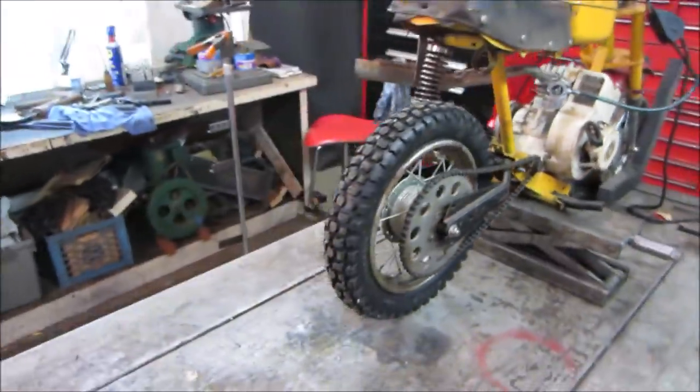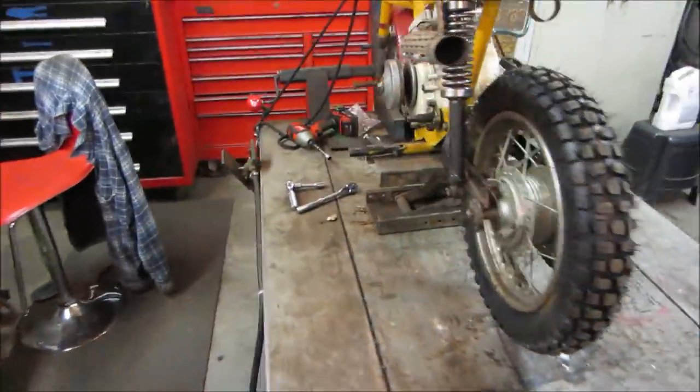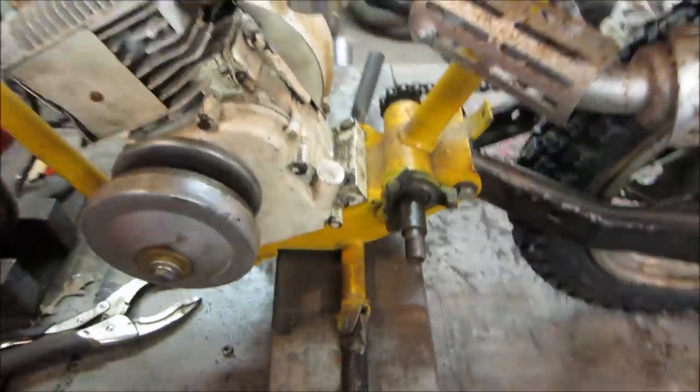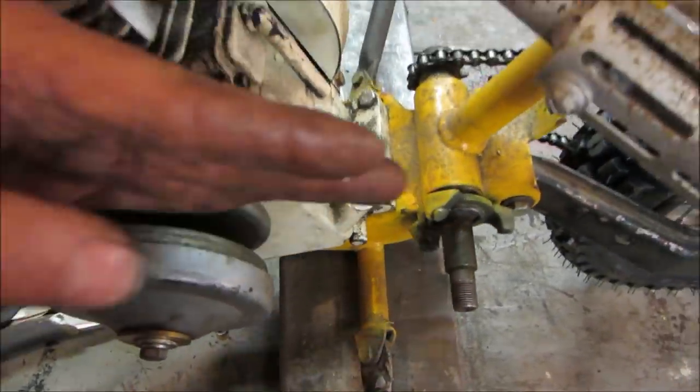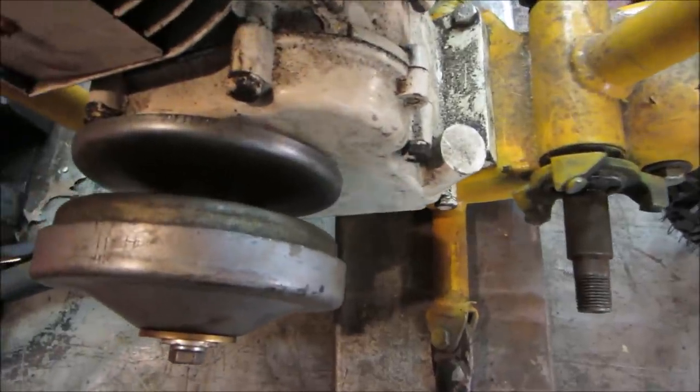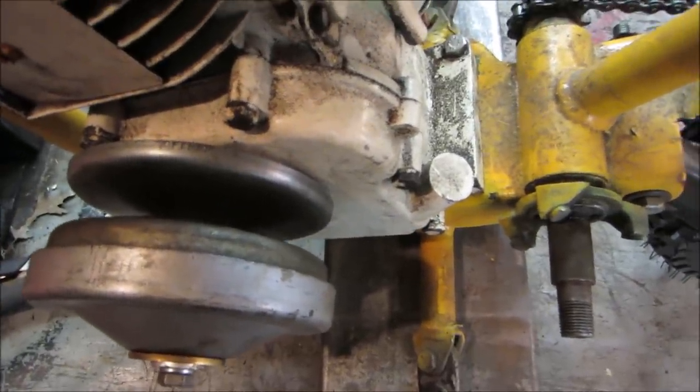Guess we should have checked to make sure the nut was tight on the back, huh? Well, hopefully we'll go find all those pieces. It looked okay. I was trying to get a streaked shot down on it. I want to see how the belt tracked one way or another. But it looked like it went up in the top gear fairly decent.